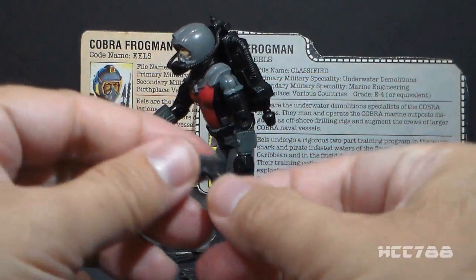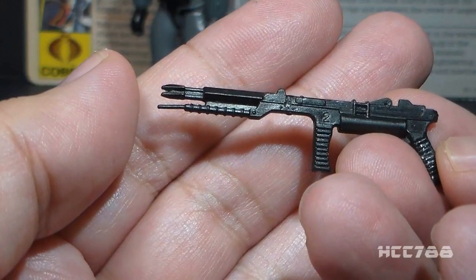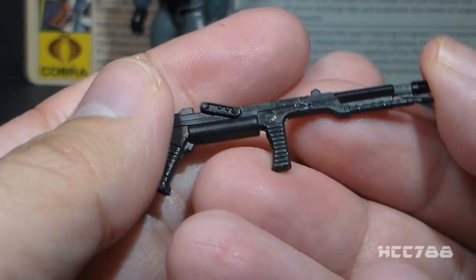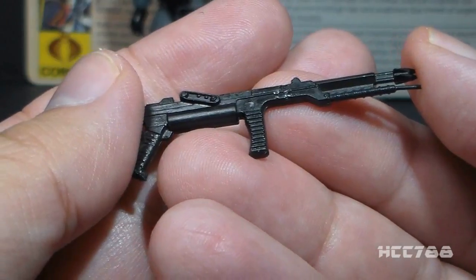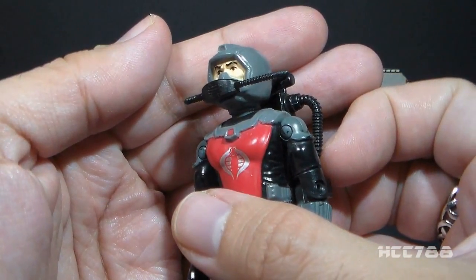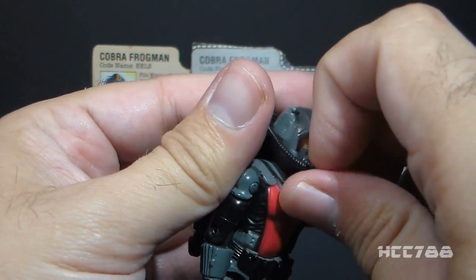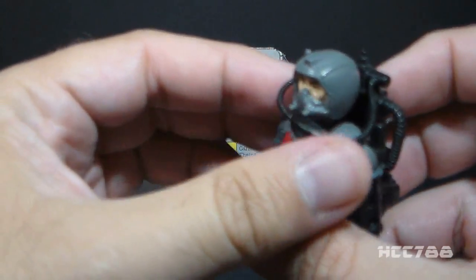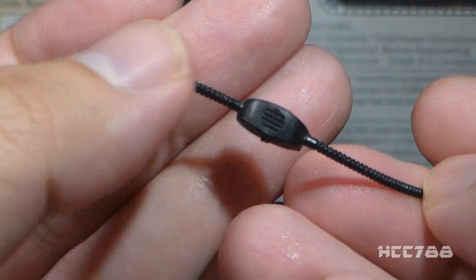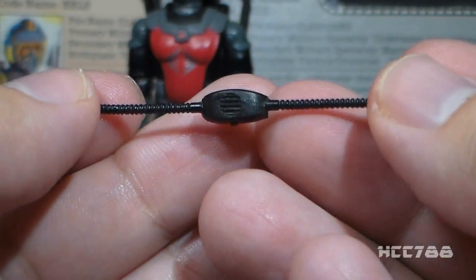Let's take a look at the eels' accessories, starting with his weapon. The packaging calls this a JLS Double Harpoon with Stunner. It has two harpoon points, so it could be a two-shot weapon or they may be fired simultaneously. It has a coiled spike, which is probably the stunner — maybe it is electrically charged, a nod to the eels' codename. The next accessory is the air hose, which is without a doubt the most frequently lost accessory on this figure. It connects to the action figure on the face and to the backpack. It pegs onto the face, and the hose pegs onto the backpack. There is some detail on the air mask and hose, and it is a soft, pliable plastic — but even though it is very soft and pliable, I do find a lot of these broken.